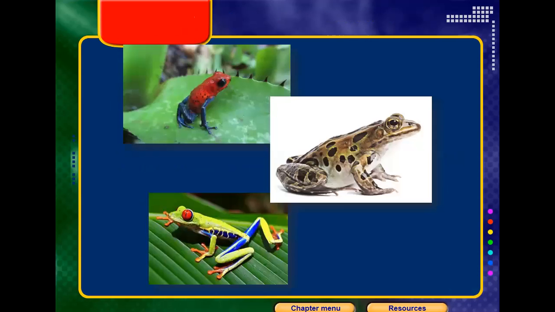So here, for example, we could observe frogs. All of them are the same species, but as we can see, they have a kind of genetic variety. They are different strains or different types of frogs. So what do you think? Do all these frogs survive in the same conditions? For example, which one of these frogs could hide in mud or in forests?